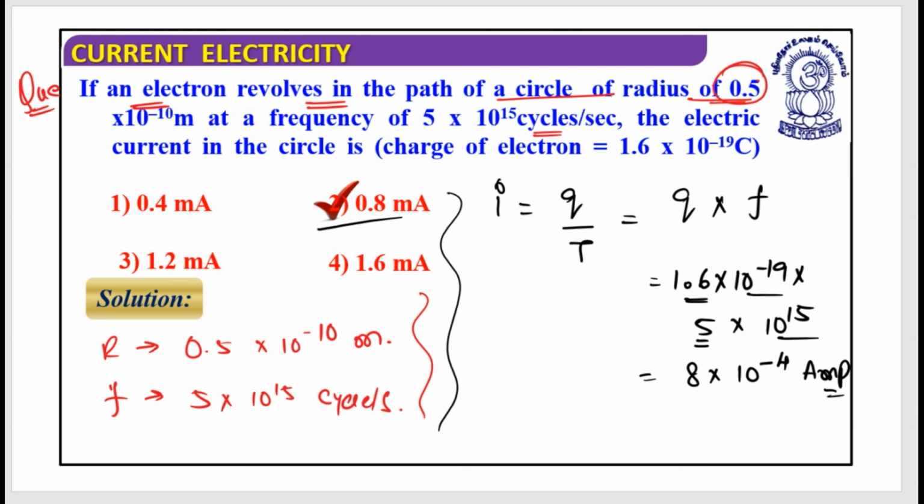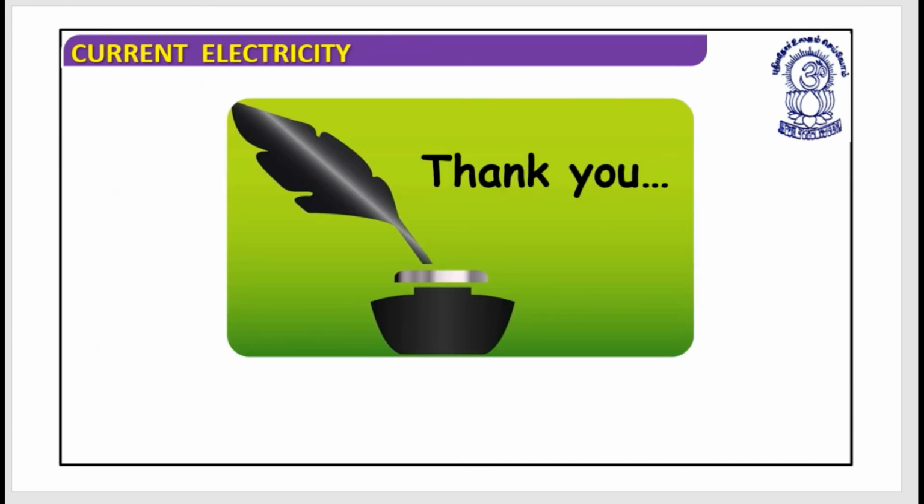Great. So let's wind up the session here. This is all about the previous year questions asked in engineering examinations. So this is all about current electricity. We have done electrostatics, the first and second units of class 12, and this is current electricity, where charges are in motion. I hope those things are clear.